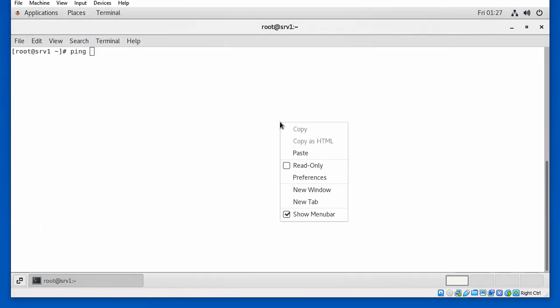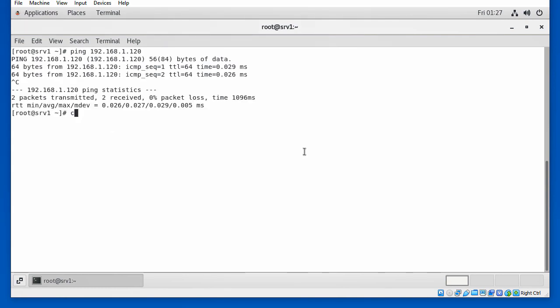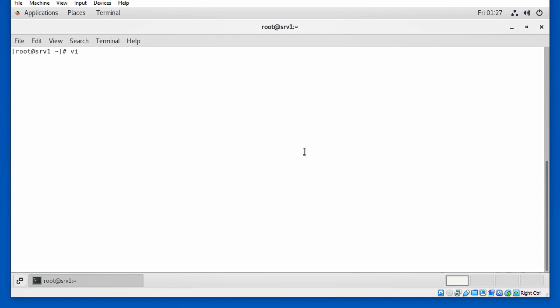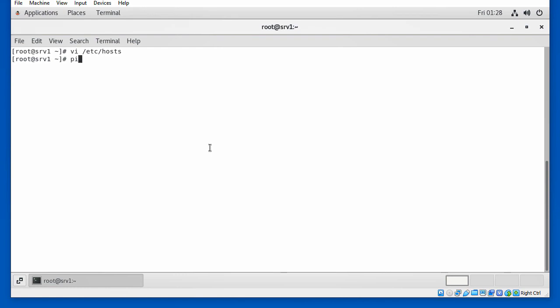Then I will ping the IP address to make sure the changes were successful. Then I will edit the hosts file to add the IP address and the host name in it. Then I will ping the host name to make sure the changes are successful.